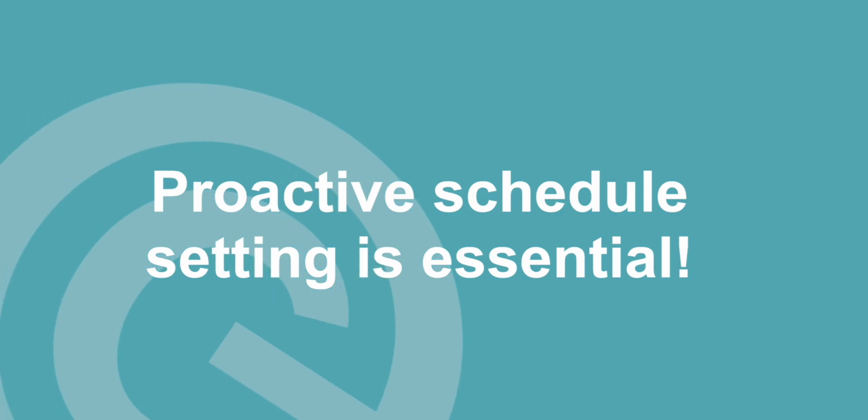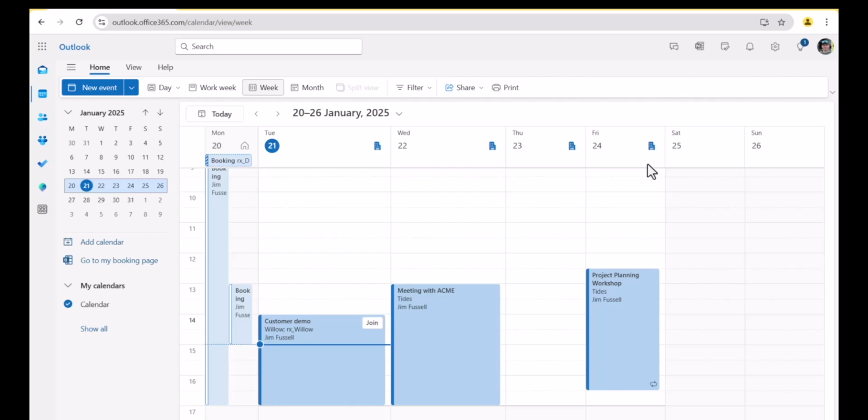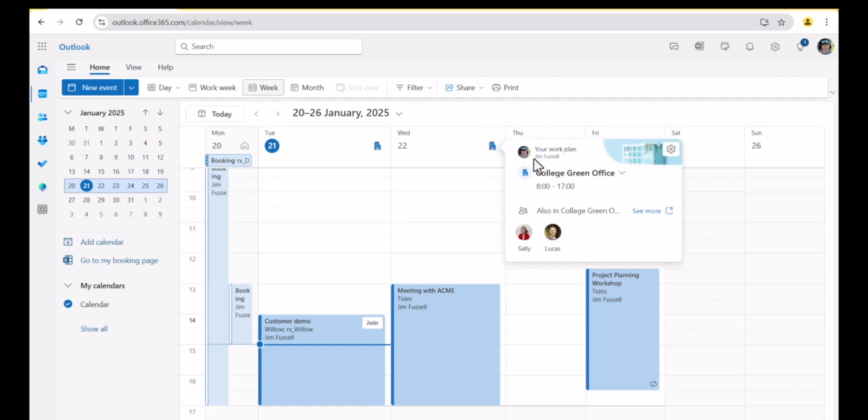And this is important. So it's important that I go to my schedule and that all your users and your team who are using this set up their schedule and are proactive in setting where they are, because that's what determines the accuracy of what I see when I click on this card. And this is technically called the Places card. And it will show me the people in my team, because these people have also set up their own schedule and said where they are. So that's one of the things that's really nice coming into your new calendar here.